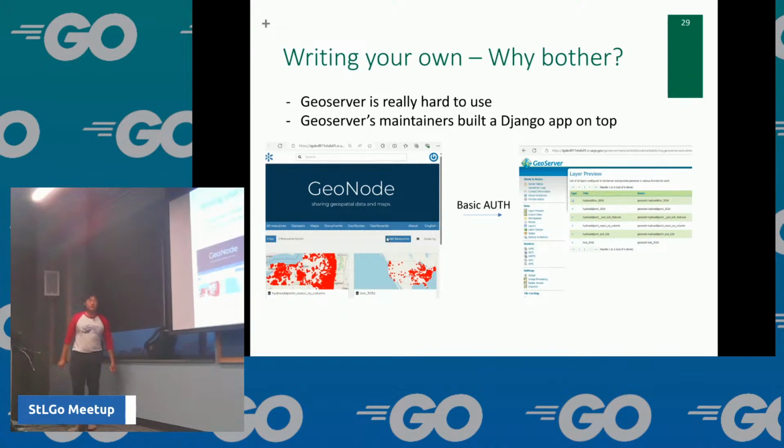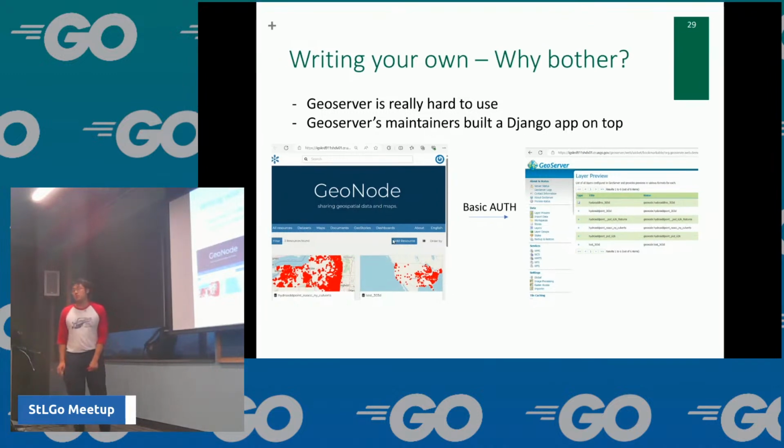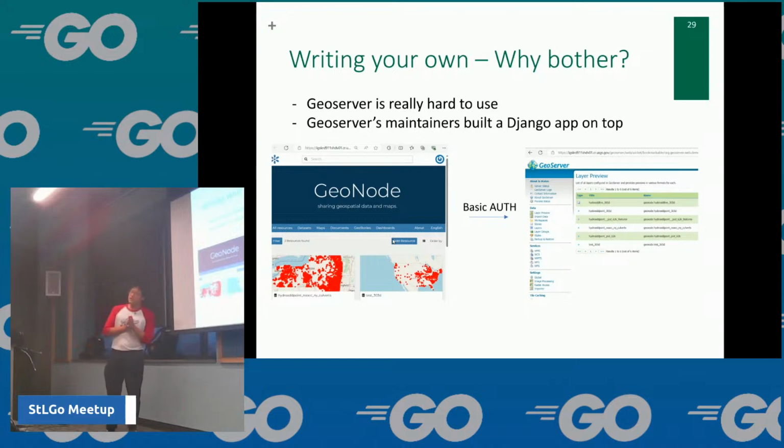But that doesn't address the fact that GeoServer is actually just a really hard tool to use, and it is so hard that the people who wrote GeoServer and actively maintain it were like, you know what? Let's write a Django application on top to just make GeoServer usable for most people.